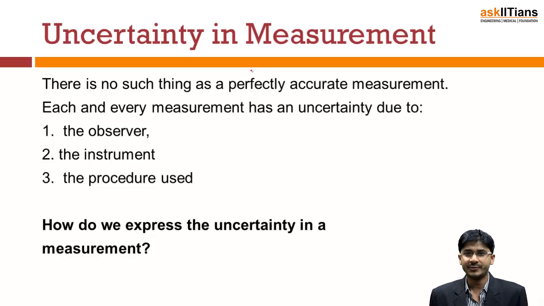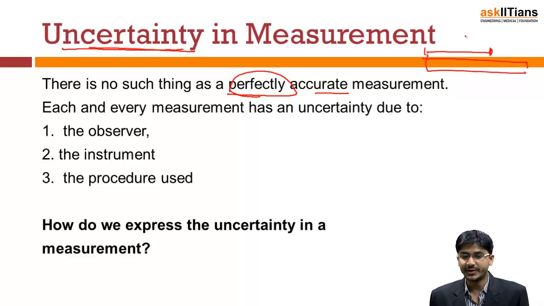Now, whenever we make a measurement, we have been doing measurements all the time. We have been dealing with how we measure things and how to put them in a quantitative manner. Now we will see that when we do measurements, we cannot have a certain value. There is no such thing as a perfectly accurate measurement. Like if you measure the length of a thread with a scale, you will have some uncertainty, like 21.6, suppose. You may write that value, but you are not sure of that value. So there is always an uncertainty in the measurement.